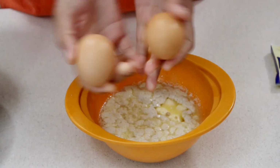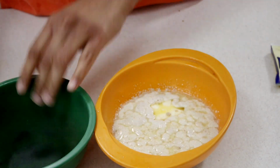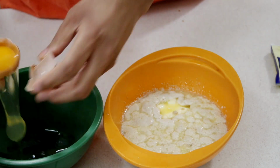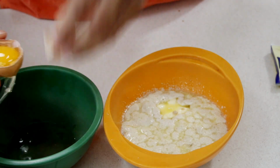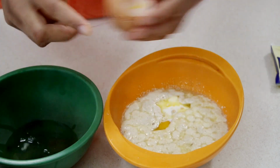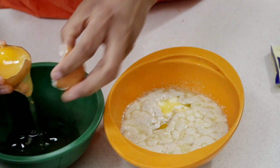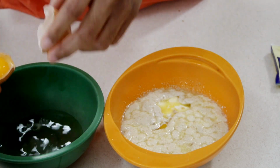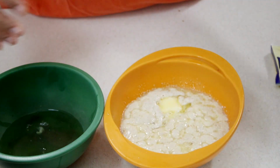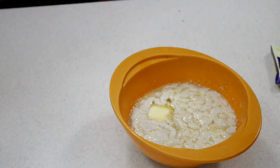So what I'm going to do now is I have 2 large eggs here. In a separate bowl I'm going to crack them and separate our whites and our yolks. We're going to take our yolks and place them in with the milk. At this point, the milk is not too hot, so it's not going to cook our yolks. So we've added in our 2 egg yolks. Set our whites aside because we will be using those in a little bit.